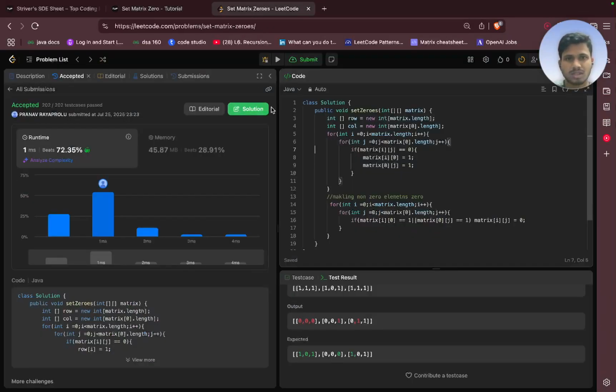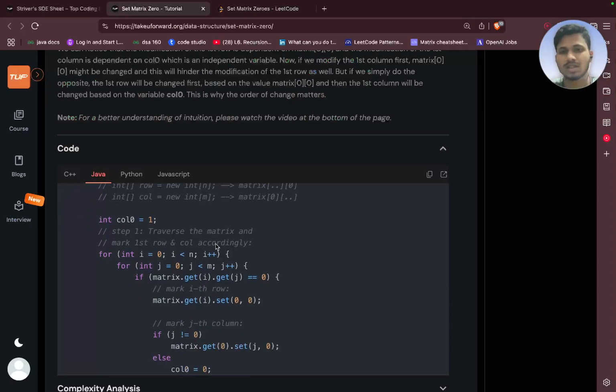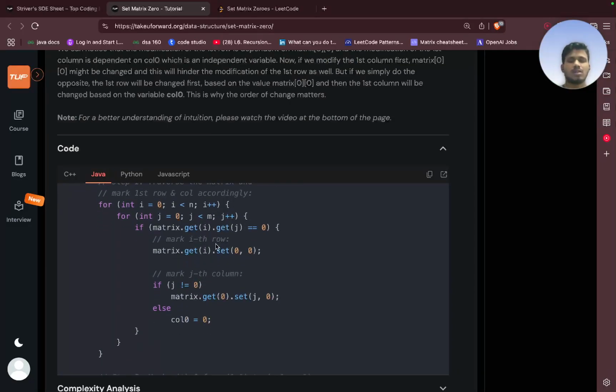Actually, he's used an array list, but he's using the matrix. Anyway, that's okay. If J not equals 0, then matrix of... If I dot J get J, matrix dot get I dot get J equals 0. Matrix of get I set 0, comma 0.